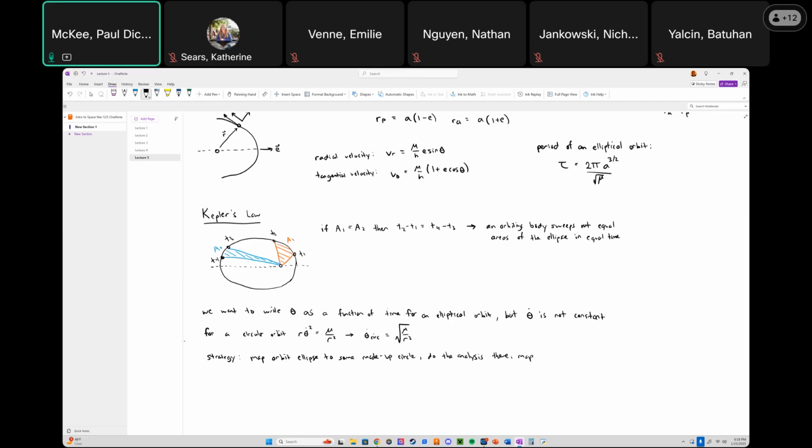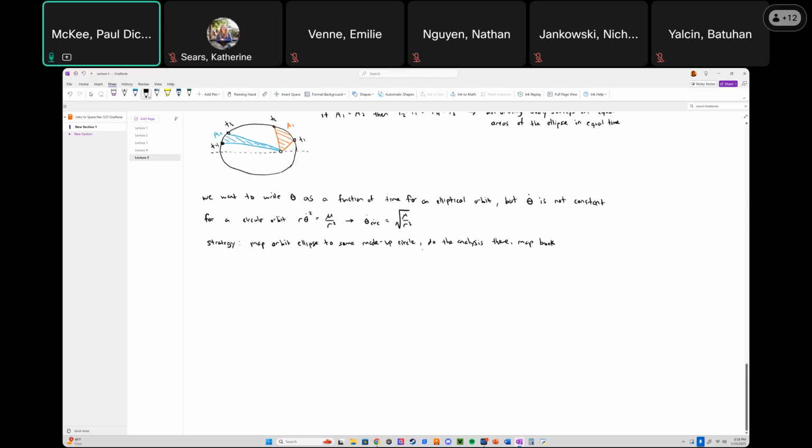And map back. Okay, so here come circles that I don't screw up. Let's see how this goes. So let's say here, okay, not terrible. And let's say we've got an orbiting body, which is on this extremely elliptical orbit. And then let's just project this up into a perfect circle. So imagine you took the top and the bottom and you just kind of tugged them up. So this outer one is a circle, the inner one is an ellipse.